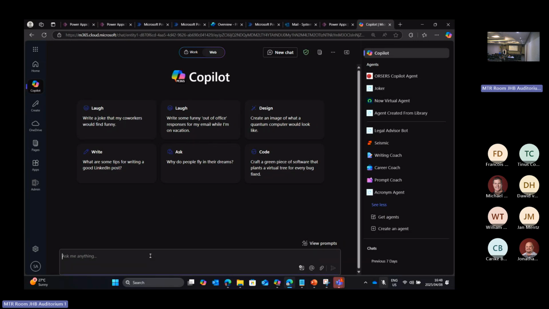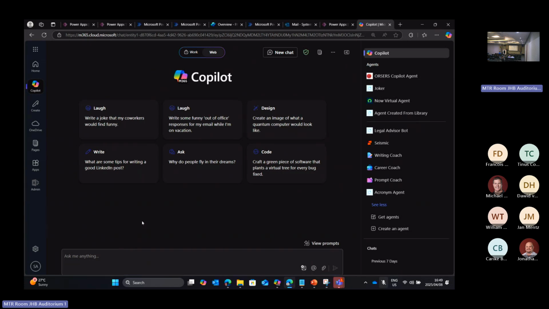Essentially what this means is I've got a GPT-4o powered chat that allows me to ask stuff, summarize stuff, review documents, etc. But the work tab means that I can't, for example, ask it to look in my diary or my OneDrive, my Teams meetings, etc. But I can ask it to look at a specific company's recent financials and summarize them, or generate me some type of report, or create me some code, or whatever it might be. And this is basically free. This is included in Office 365.